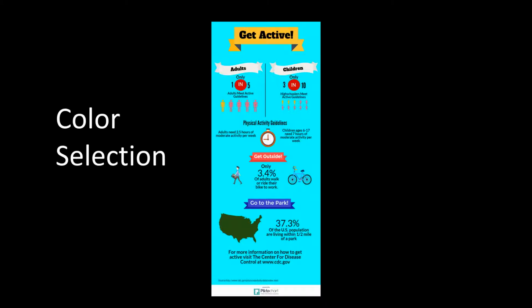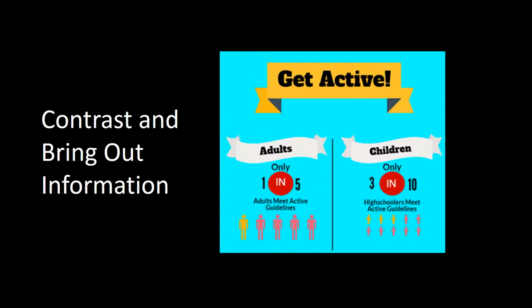I wanted to use bright colors because bright colors signify an energy that I wanted to have with my infographic. I chose a light blue background so that most of my stuff would stand out on the infographic. I also chose bright colors to bring more attention to each element in the infographic. I wanted to make sure that each element of the infographic would stand out on its own and that it wouldn't be lost into the background. And I used darker colors for each element so that they also stood out against the background.